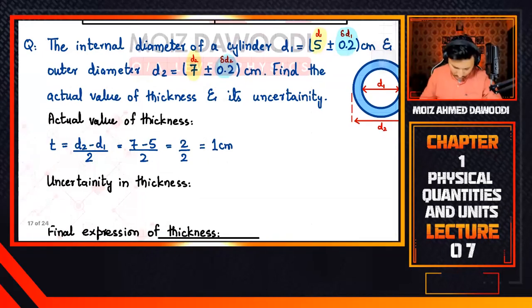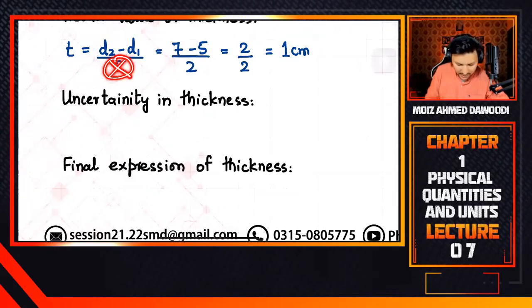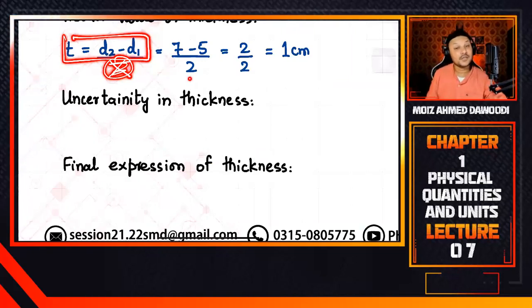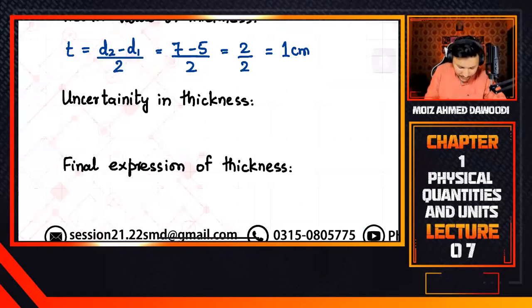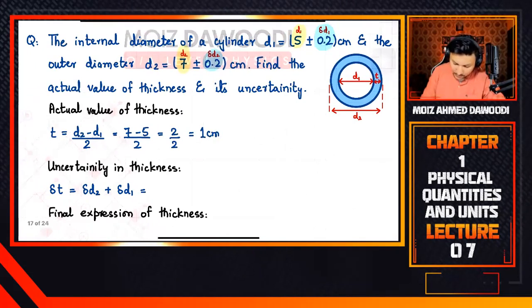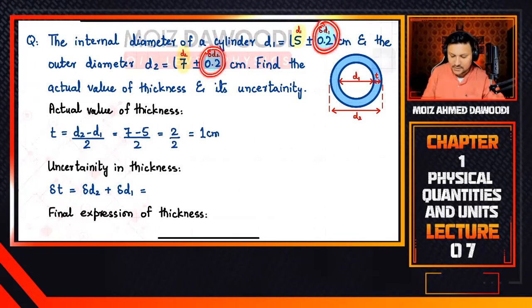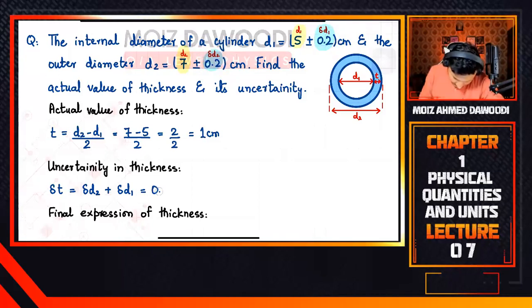कूल. तो just ignore this part, and if you look at the equation कैसी है? प्लस माइनस की इक्वेशन है. यानी you can apply the concept of absolute or actual uncertainty. And how we write down the definition? Uncertainty in thickness equals to uncertainty in D2, हमेशा uncertainties add होती हैं, plus uncertainty in D1. Now, what is the uncertainty in D2? 0.2. And what is the uncertainty in D1? 0.2. So, 0.2.